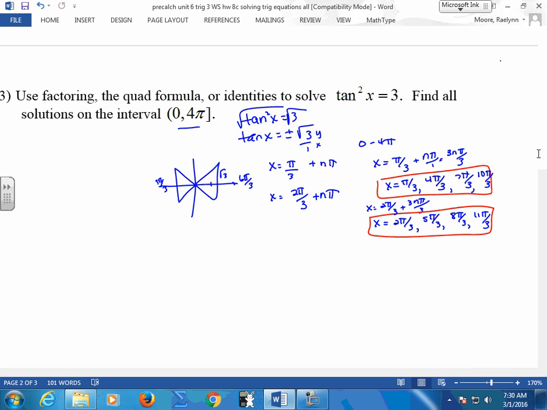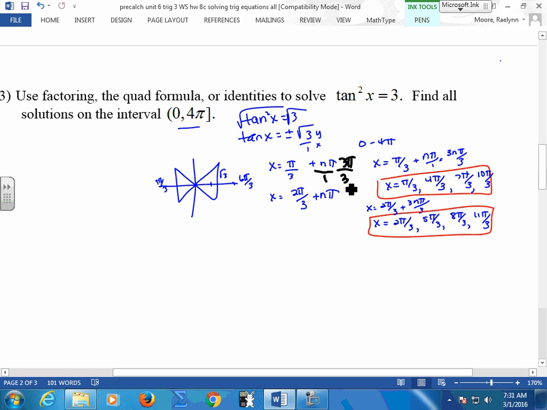So once you find your all solutions, then just change this to the same denominator. So each time you're going to add 3 pi. This one's going to work the same. Change this to 3's as well, so you know where your stopping point is. Or just the fact that you have 4 in 2 pi will make you have 8 in 4 pi. And then each one gets a set of 4. Stop at that.